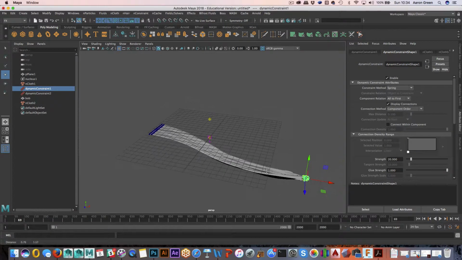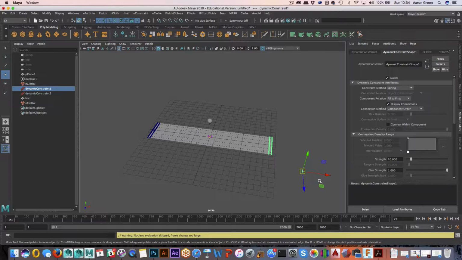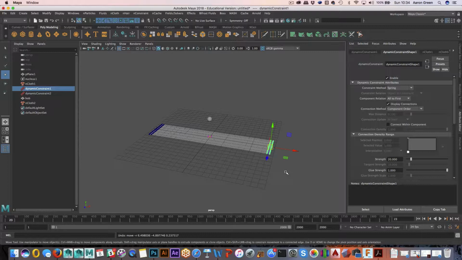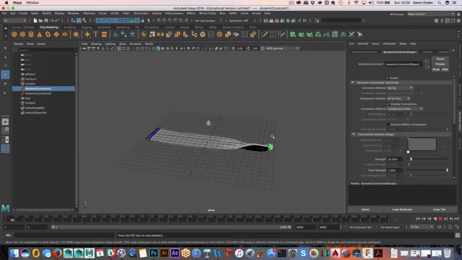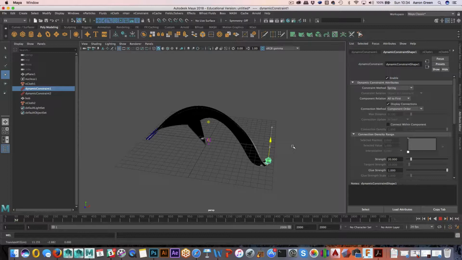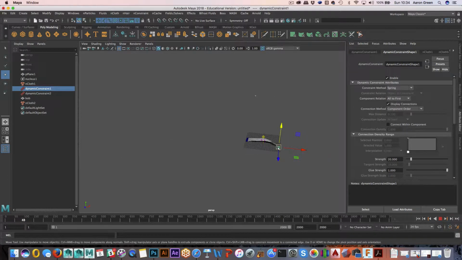That got kind of messed up, didn't it? Let's try that again. Whoa, that constraint is wigging out. You can see how I can kind of spring old Bob around. Whoa! Let's see if I can catch him.